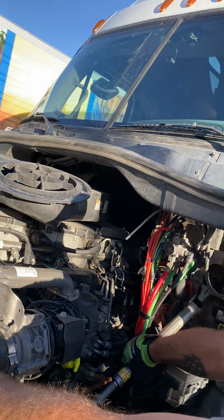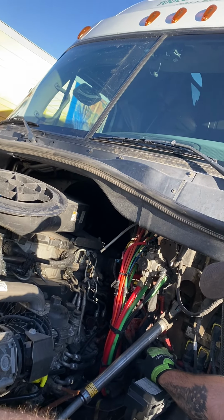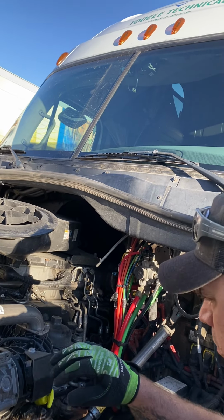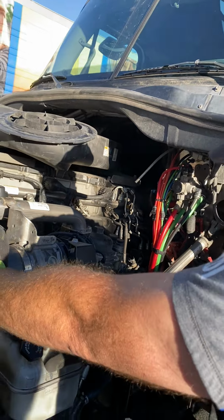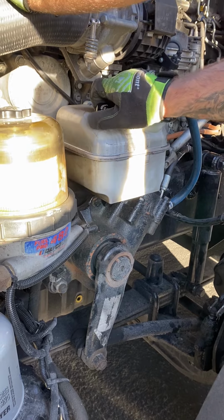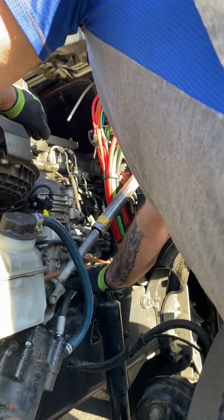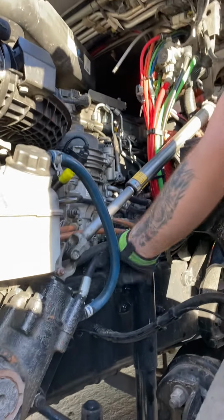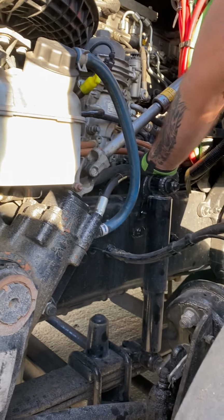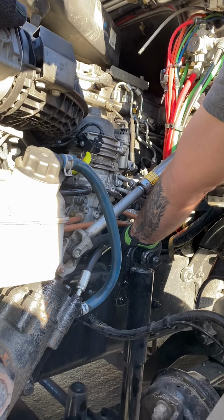My steering shaft has no excessive play. My electrical connections are all properly mounted and secured and are free of corrosion. My power steering reservoir is properly mounted and secured, filled between the minimum and maximum level. Cap is tight and there are no leaks. My power steering hoses are properly mounted and secured, clamps on and tight on both ends, and there are no leaks. My power steering pump is gear driven and is properly mounted and secured.